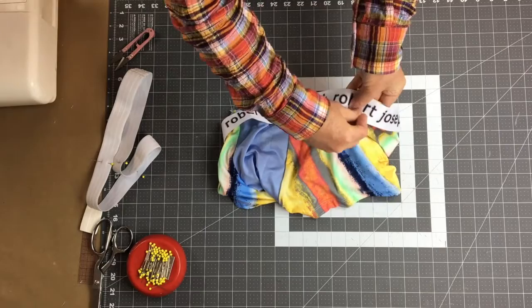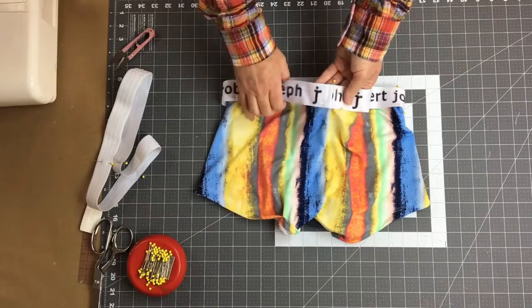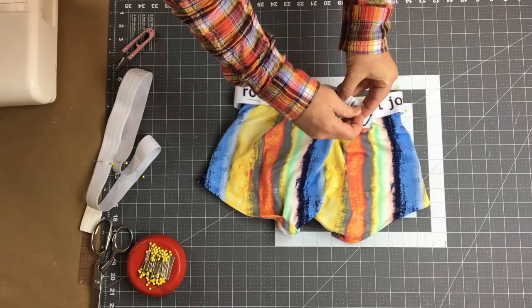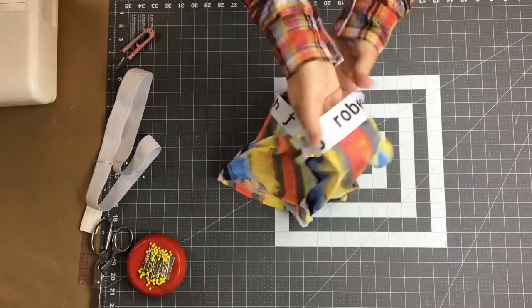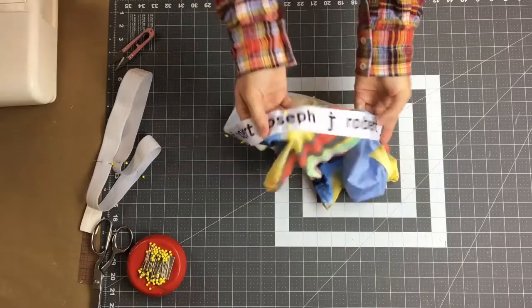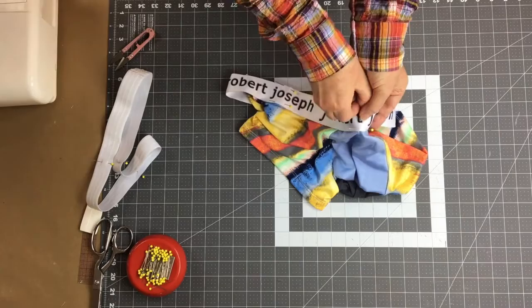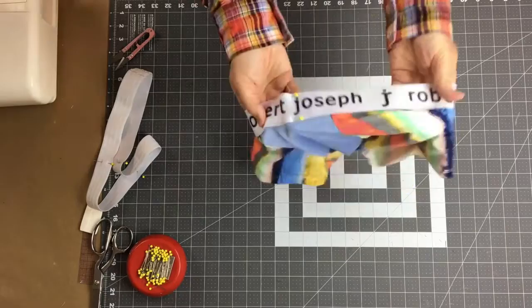Okay. So now I'm going to fold this out, lay this out there. Now to give myself a little bit more stability, because it seems kind of flimsy, right? I'm going to pin the top of the elastic to the garment as well. And it's hard to do this. I'm doing this upside down so you can see it. So I'll just take the other pins and just pin here. And then on this one, because I pinned it going vertically, I'm just going to grab one more pin, pin the bottom of it. And that's actually where the stitch line is going to go at the bottom of the elastic. Just get this all nice and secure all the way around so the elastic doesn't move around.